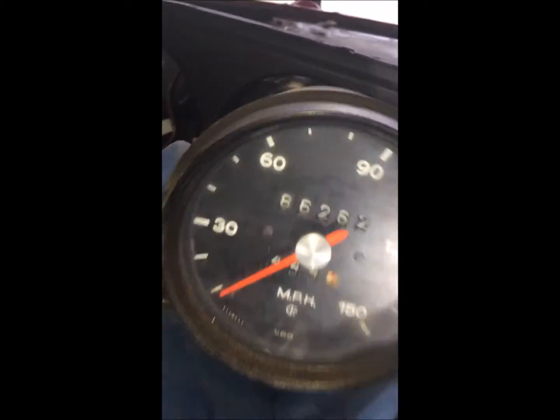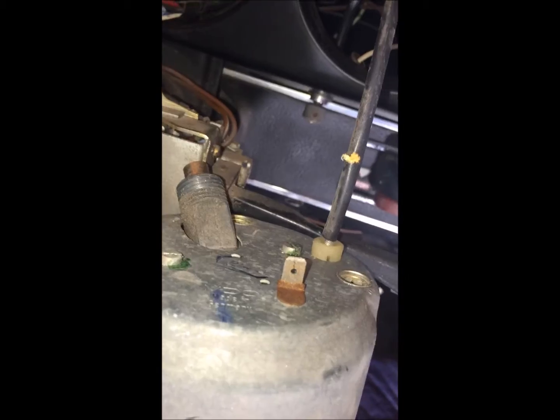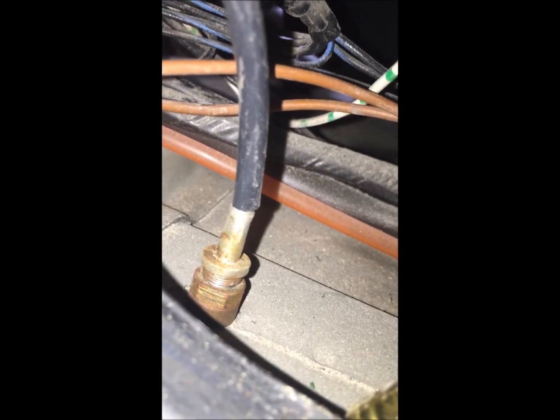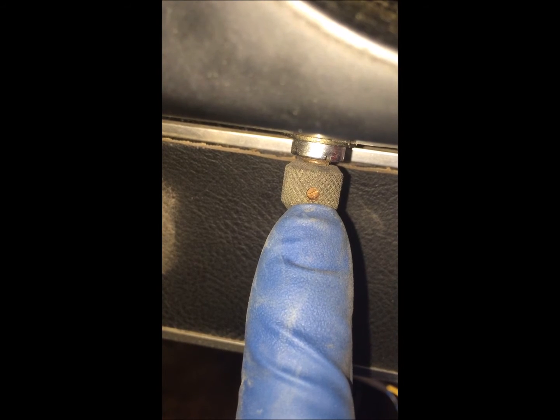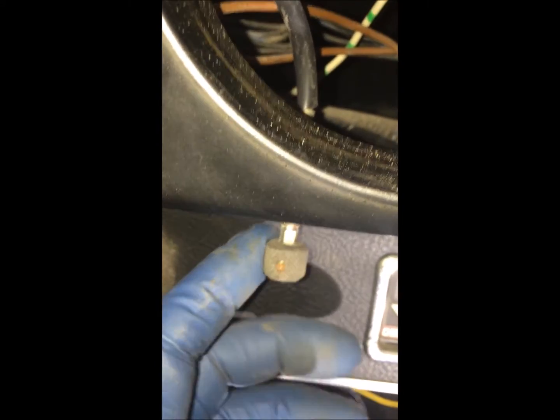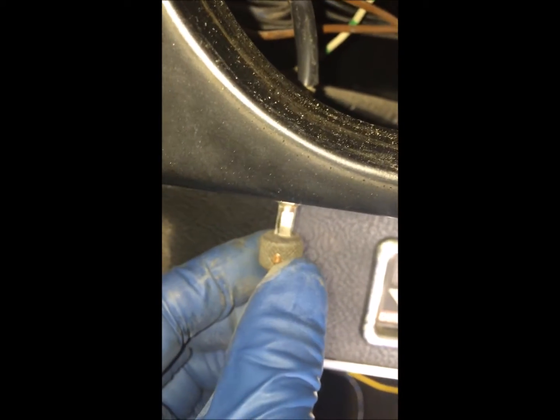On our speedo we are going to remove the trip meter. The cable runs inside — you can actually see that it has threads on it that unscrews. On the actual knob, which is underneath the dash, there is a little set screw right there that takes a little screwdriver. We're just going to loosen that screw, and then this whole knob will pull off and then we can unscrew the whole thing. So after we loosen that set screw, it actually just drops right down and you can take the set screw off.